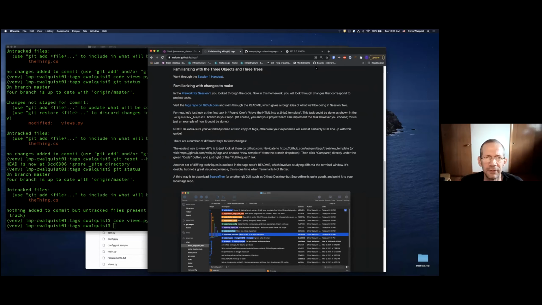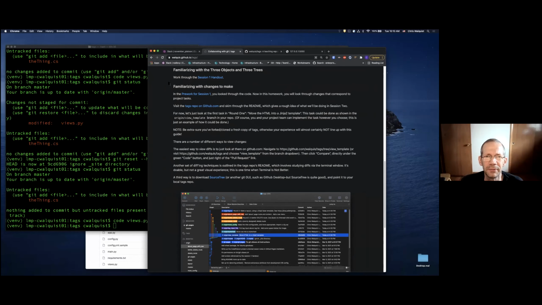So we have gone through a review of the session one handout, specifically the 3 trees and using reset, as well as git add and git commit, to understand a little bit about how they operate and the relationships between them.